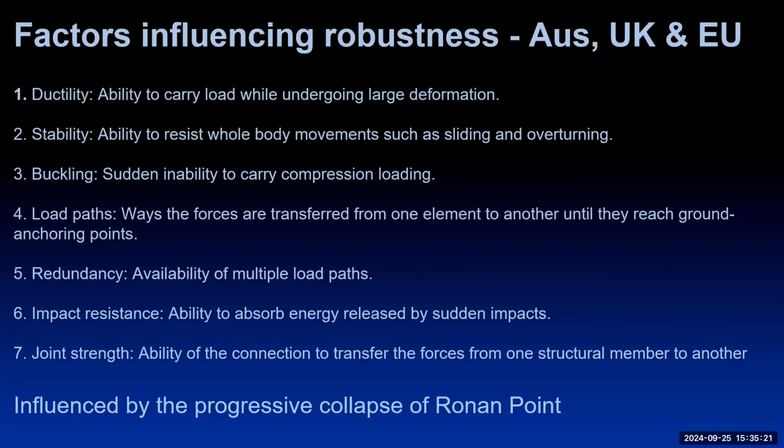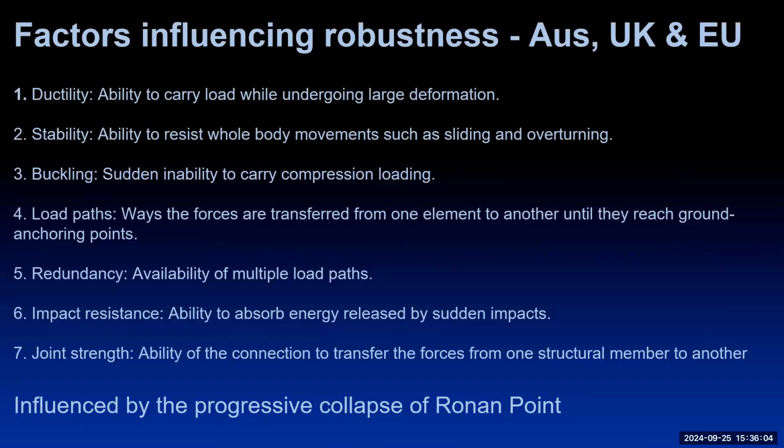Australia, the UK, and the EU have gone a little bit further in looking at these things. In fact, they have tests for ductility, the ability to carry load while undergoing large deformation. Actually, they have another problem, and that is that the fascia panels of a building have a fire-resisting material which is flammable. And so with the Grenfell Tower, they had a massive, great fire to that structure. A lot of people were killed in that.